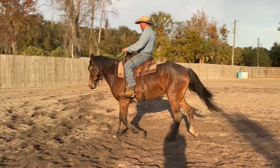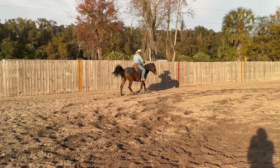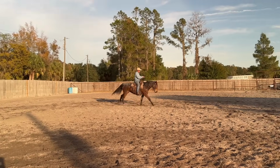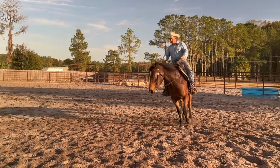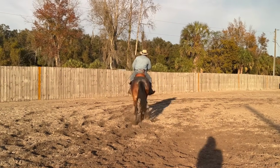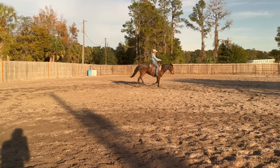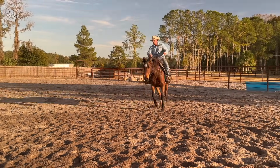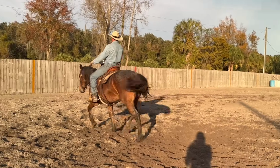And I'm going to switch and put the stick on the outside. Oh, I did cluck, cluck, not kiss, kiss. She still figured it out. So now she's pushing into the lead with the neck and the shoulder. So I'm just going to pick that up. And nose, neck, shoulder, the ribs and hip will follow. So if I can get her shoulders to, there we go. Good. P.S. we were cantering.